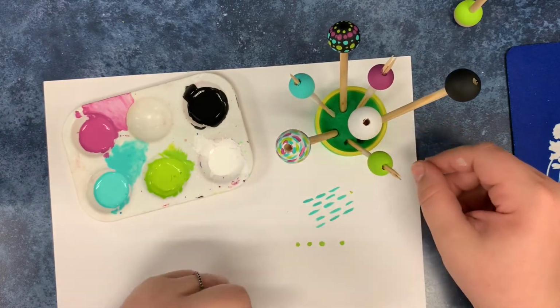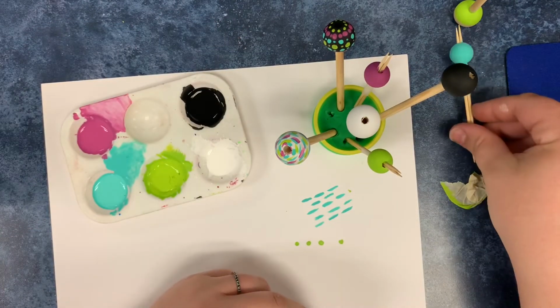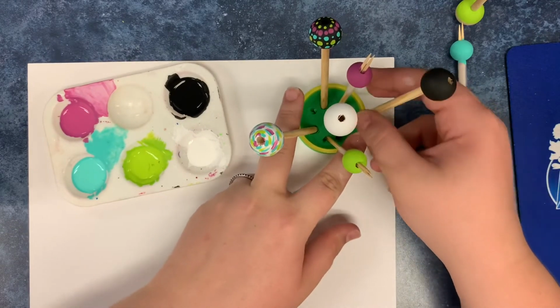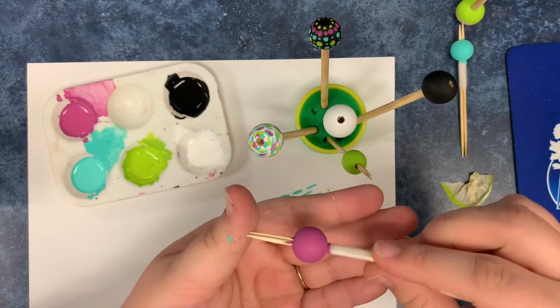By this point, some of your solid colored beads that you're not going to be doing anything else on are going to be dry. So I went ahead and pulled those out of my Play-Doh container just so that they wouldn't get accidentally bumped by anything else that was going to be painted.